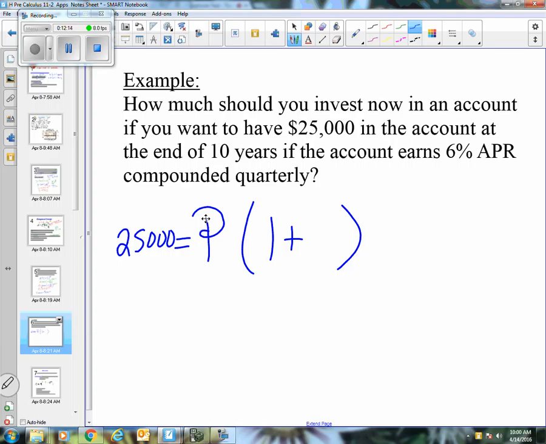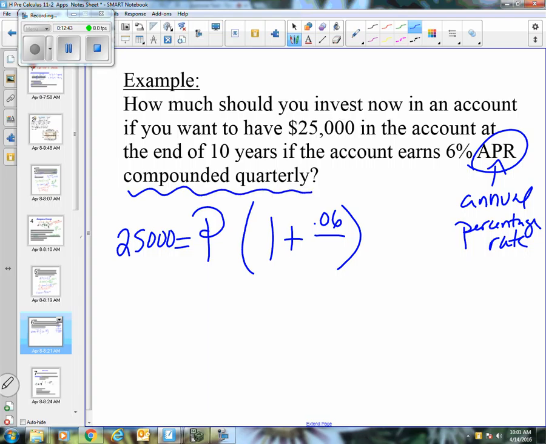And for a lot of you, that might be the situation you'd be in. Once you graduate from college, you need a vehicle. So what would you have to be able to put away now to have $25,000 saved up in 10 years to be able to purchase this car? So it's earning 6%. And let's talk about this. APR, that's short for annual percentage rate. So that's the rate of interest for the entire year. So they're going to give you 6% over the course of the whole year, but they're going to give it to you quarterly, and quarterly would be how many times? That would be 4 times per year.